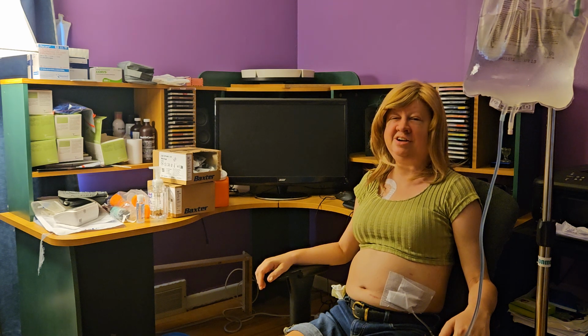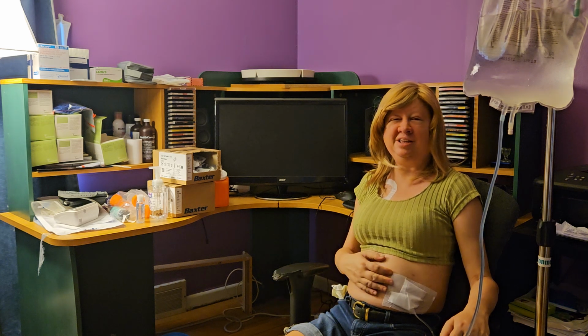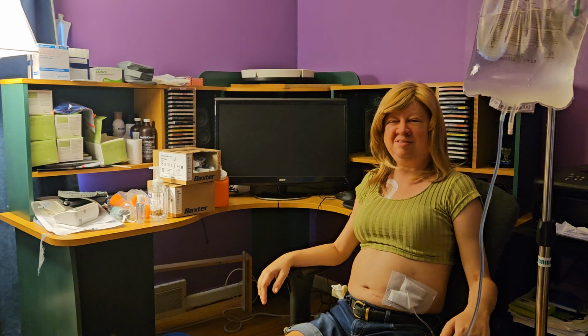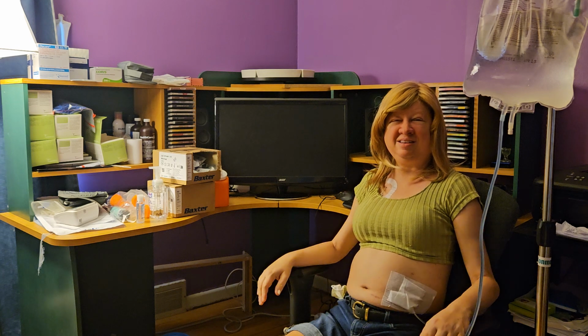At least filling doesn't hurt. The other solution I was using would actually hurt during the fill, like cramping. Then we switched solutions and now this one doesn't feel like anything. You just feel your stomach expand, like you're eating too much.